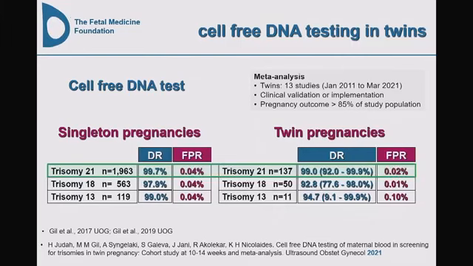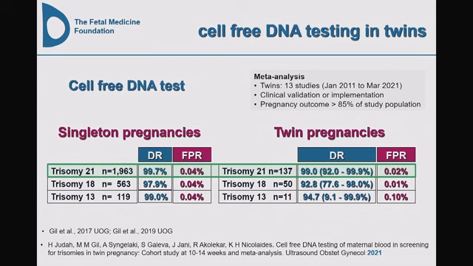What is the literature evidence? How accurate are we when we say to our patients that the cell-free DNA test is working? Well, we know, and you have heard from many congresses and many Zoom meetings, that it's brilliant for a singleton pregnancy. The detection rate for Down syndrome is 99.7%. But what about twin pregnancy? Can we be so confident to say to everybody, have a cell-free DNA test for twin pregnancy?